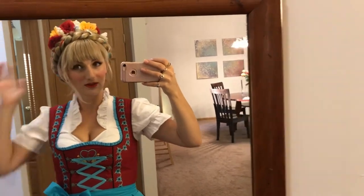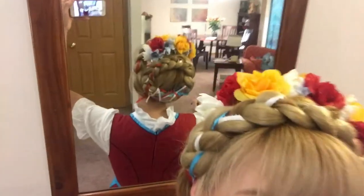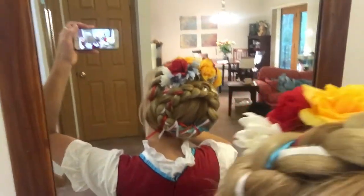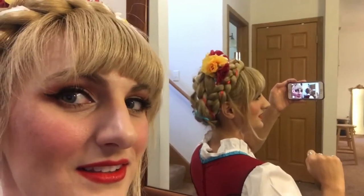But let me flip the camera around so you can see my hair, because I'm so excited with how it turned out. Okay, I'm at a weird angle, but this is the front. This is the back. Try and zoom in on that. Oops, can I zoom? I can't zoom on the front, so we'll just get you closer to the mirror. Side angles, other side angles. So yeah, how cool is this?